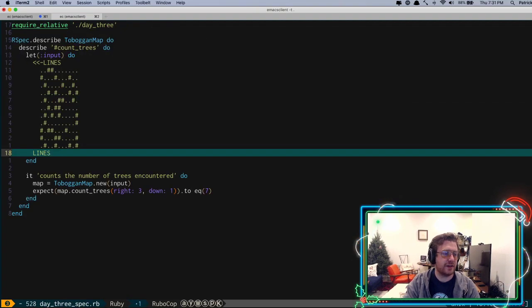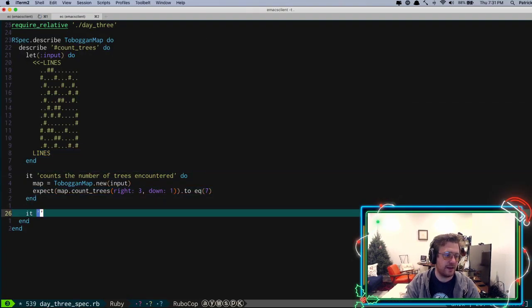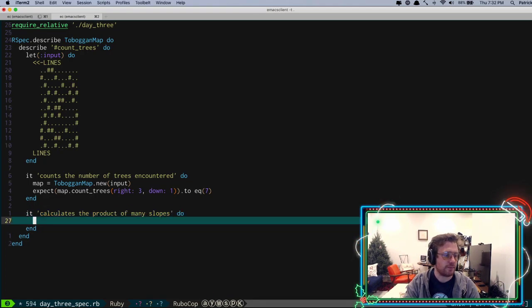Let's see, day 3 spec. It calculates the product of many slopes. Okay, so map is toboggan map. New input, right?